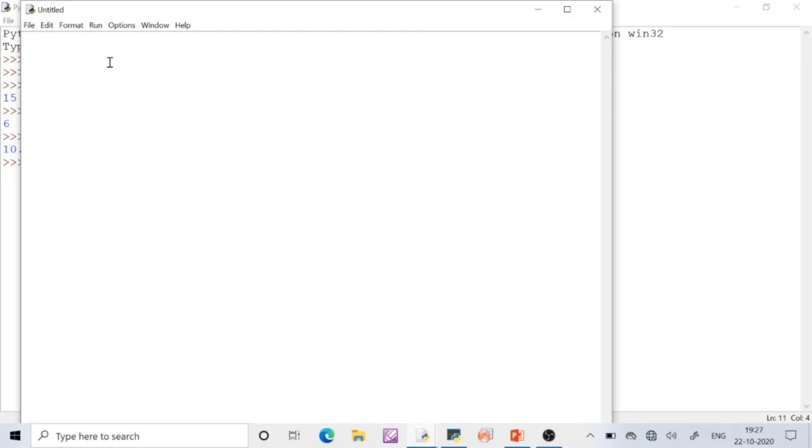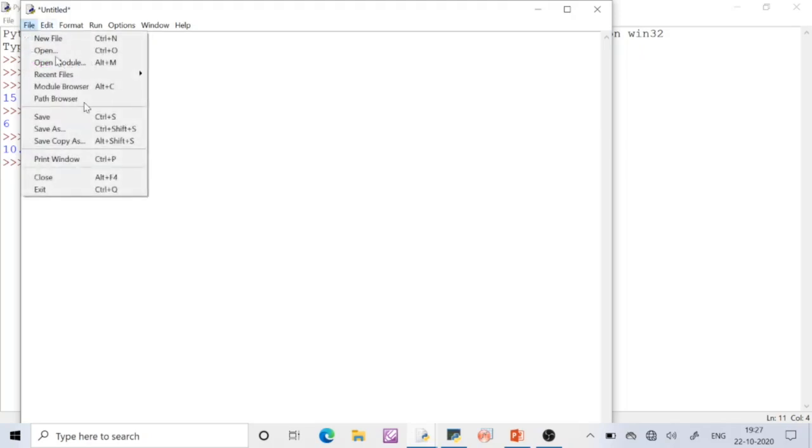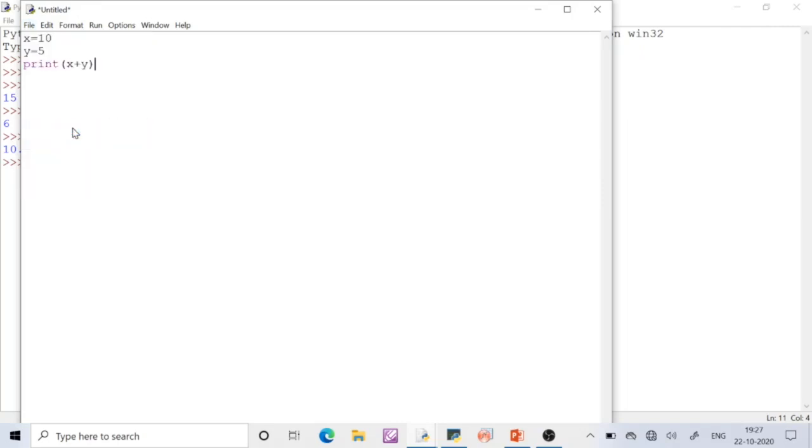Okay. So let's write the same program here, x equal to 10. Then y equal to 5, then I want to print the sum of x and y, print x plus y. In file mode, once you complete your program, you need to save it. So I go to file once again, save as.